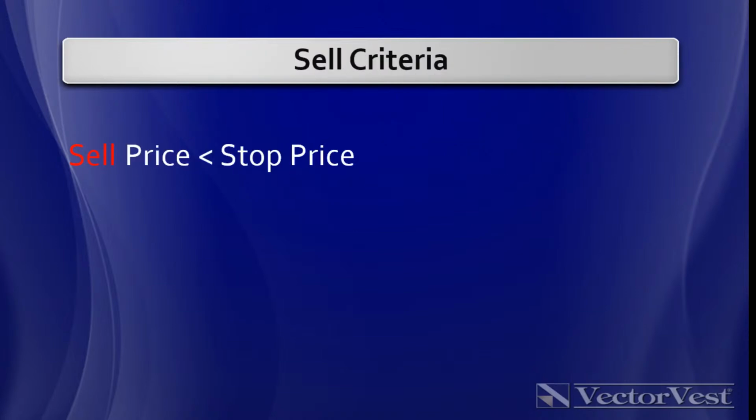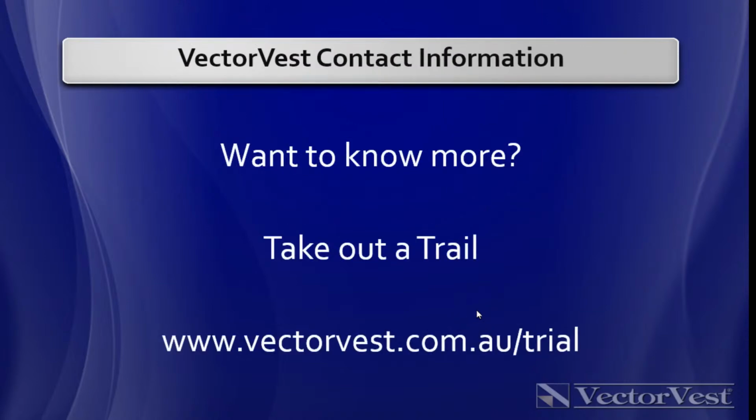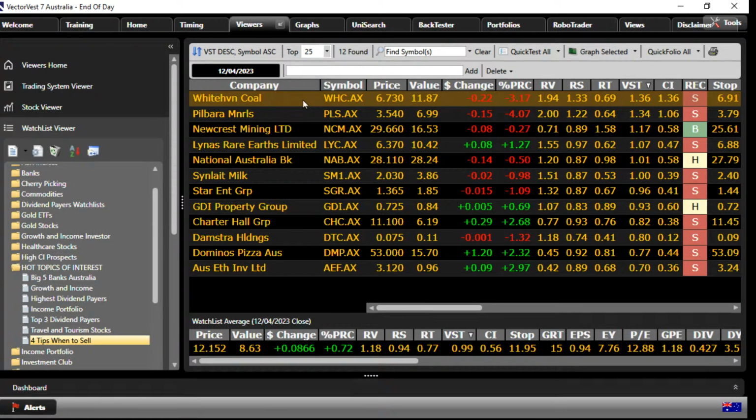One of the other tips to determine when to sell is when the sell price is less than the stop price that we calculate every day. Now the stop price is a 13-week moving average of the share price, and it's adjusted for these fundamentals that we're referring to here, relative value and relative safety. So we're going to take into account both relative value and relative safety. Let me just jump out of there. I didn't bring up the relative safety slide. It doesn't matter, because as I demonstrate here, it'll become apparent. All right, so just some quick whirlwind definitions there, just to be aware of.